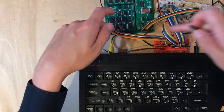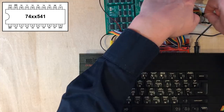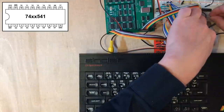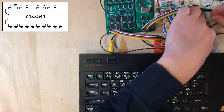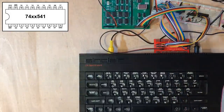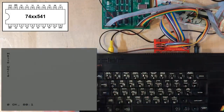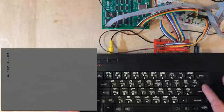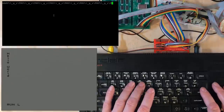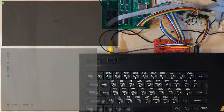Now my data bus here does connect to a lot of things, so I'm going to try buffering the data bus. I'm using a 541 line driver here. Possibility I got the data bus the wrong way around just occurred to me, but this should solve that either way. Okay, don't just be getting anything now.